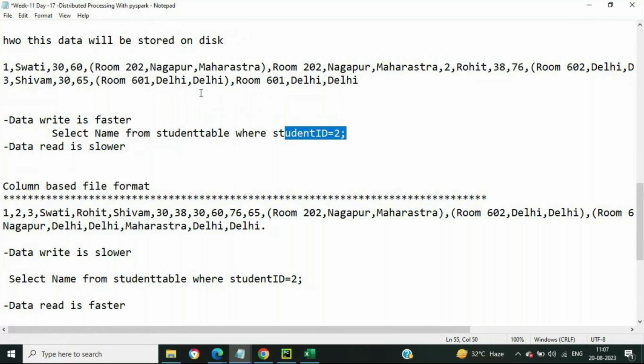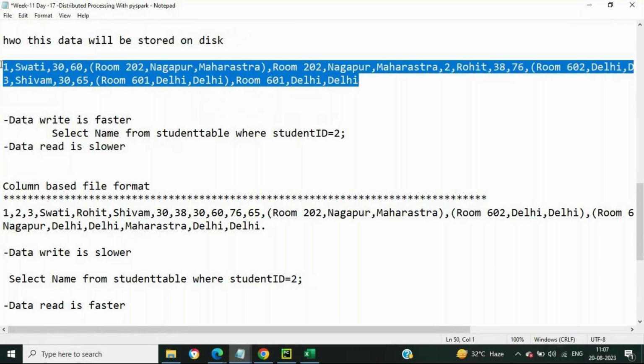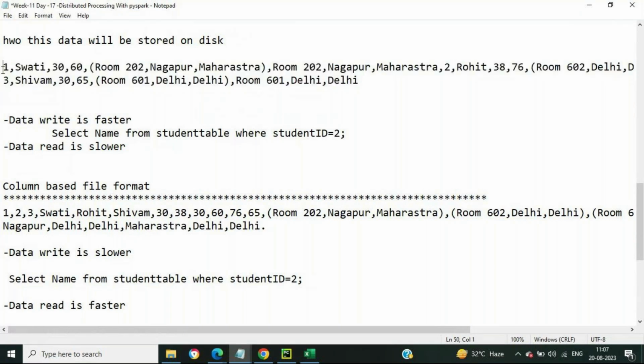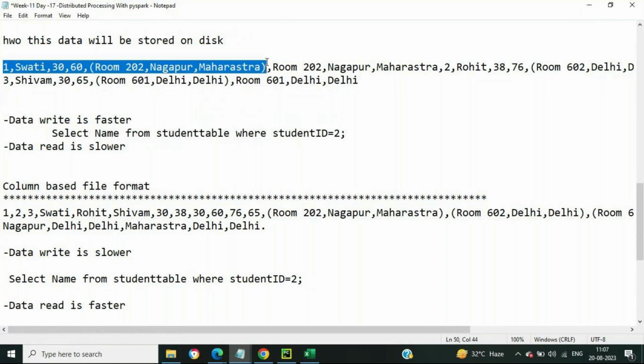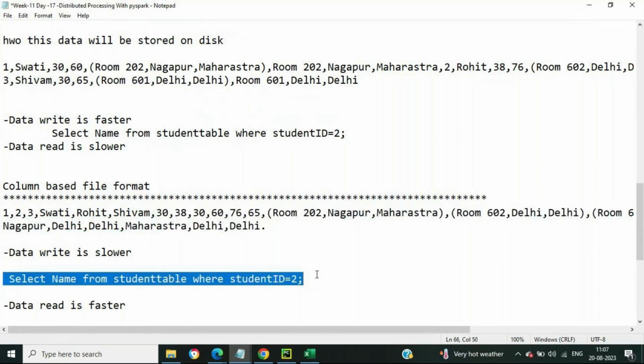This complete data will be scanned, because over here records are inserted one after another and it does not have this information. In column based, it is going to scan all the records with respect to student ID and all the records with respect to name, but the rest of the records will not be scanned.